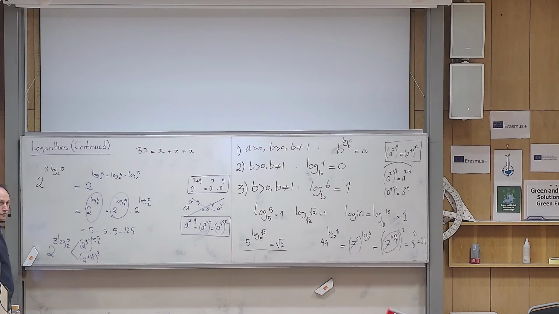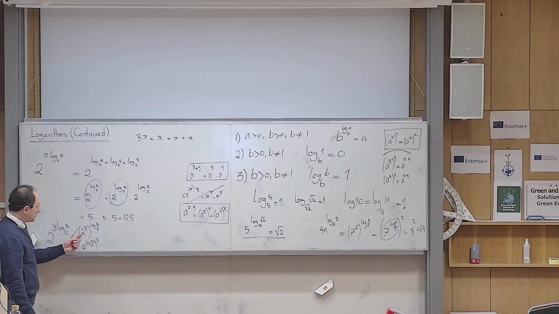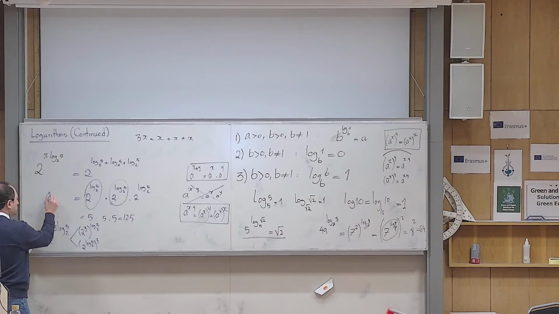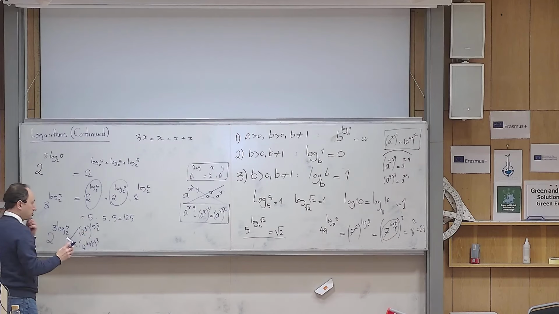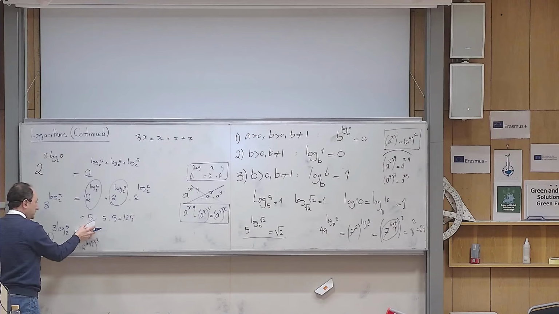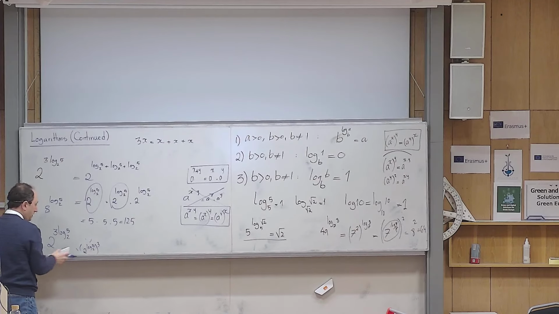Which one is useful? Yes, because if I use the first one, even though it is not wrong, it is not useful because it becomes 8 to the power log of 5 to the base 2. It is not wrong. This one is really equal to this one. But I cannot go further because these are not the same. So even though the first step is also correct, it is not useful. So I don't want to cross it over because it is not wrong, but it is not useful. So let me clean it. So the second one becomes now true and useful.